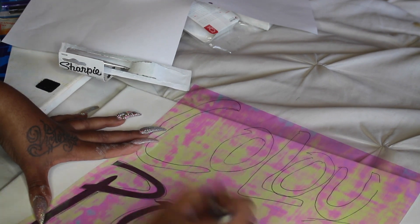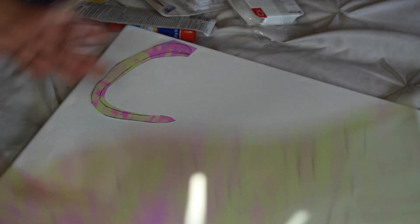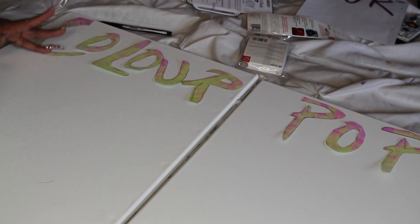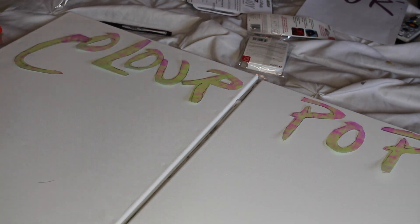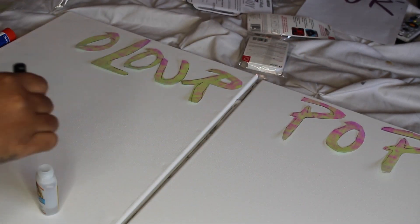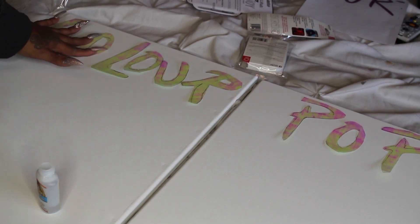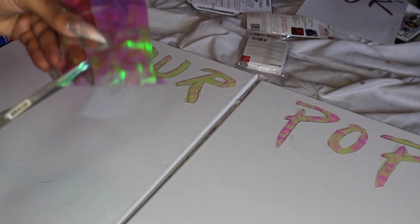You just trace the letters so you can cut them out. The tracing doesn't have to be perfect, but if you want to keep the black outline, use a thicker Sharpie and be more precise — I'm actually going to wipe mine off at the end. I attempted to use school glue and that did not work, so scratch that. I found my son's gorilla glue and used that instead. You just go through and glue at certain points that need to be stuck down.